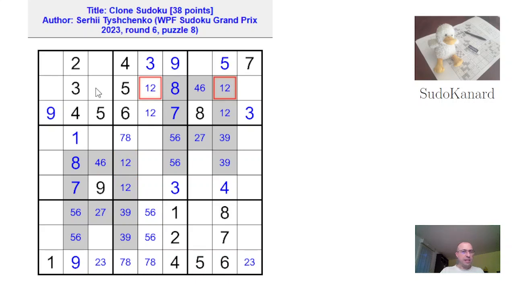And considering that there's no 1 in here, so that's a 1. 8 is not here, so that's the 8. And on this row we need a 6, so that's the 6, that's a 4, and that's a 4 by the clone property. Here I need 6 and 7. And this here is a 9. And this 3 makes this a 2, and this a 3.